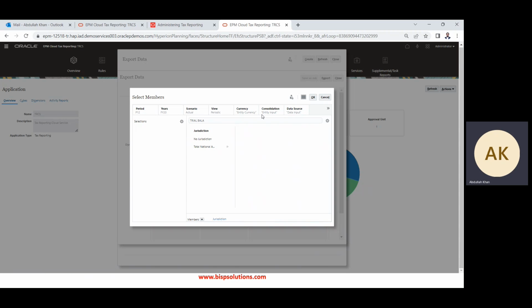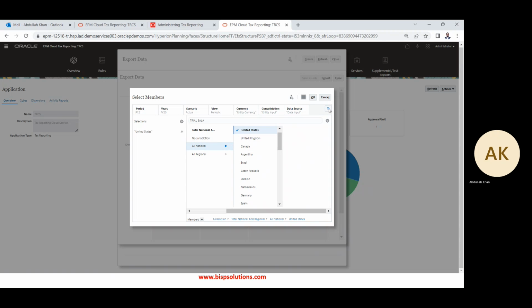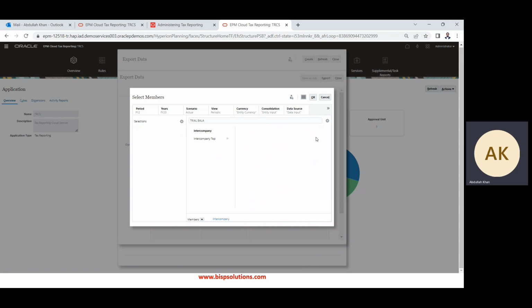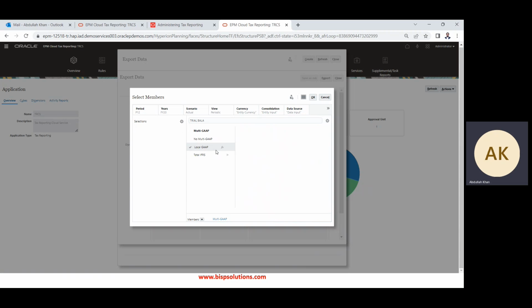Jurisdiction was United States. Intercompany was no intercompany. And multi-GAAP was local GAAP.